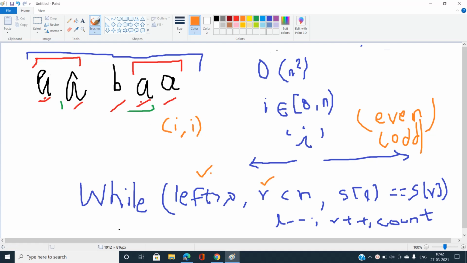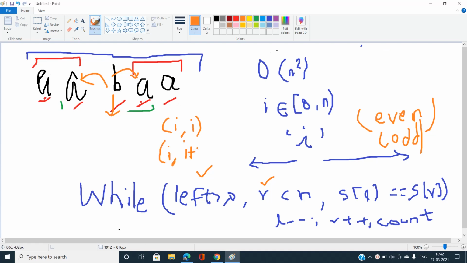If I start from this one and both are pointing to the same, in the next iteration one would be this, the next would be this. So I will always get an odd length palindromic substring, if we find one. Otherwise, pass the parameters i and i plus 1.